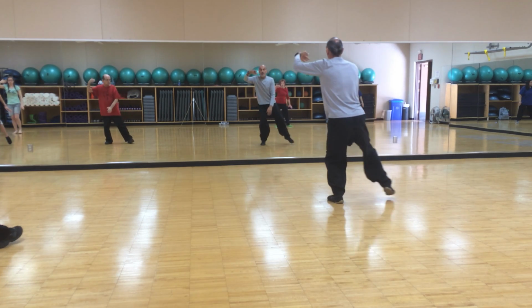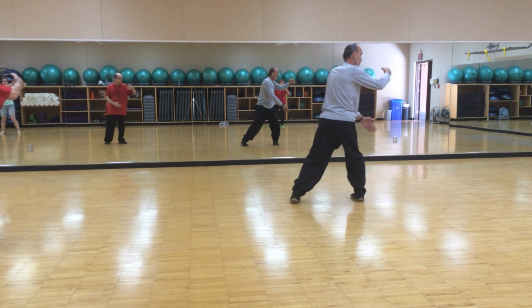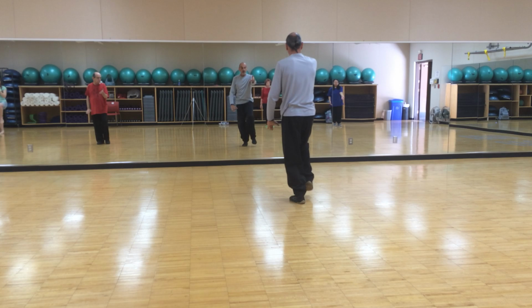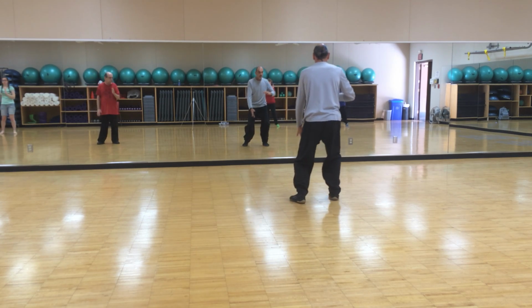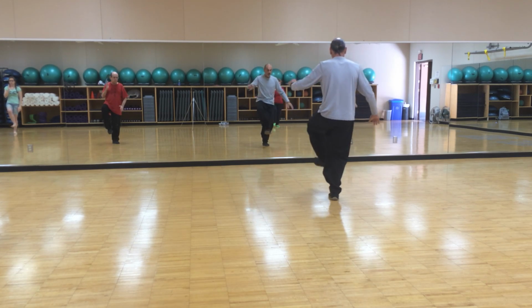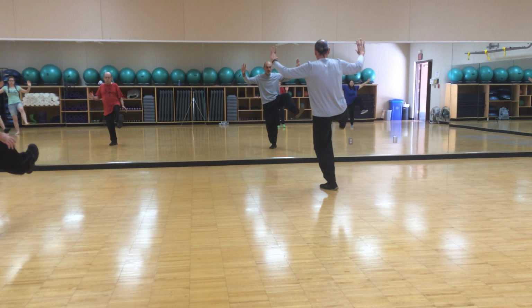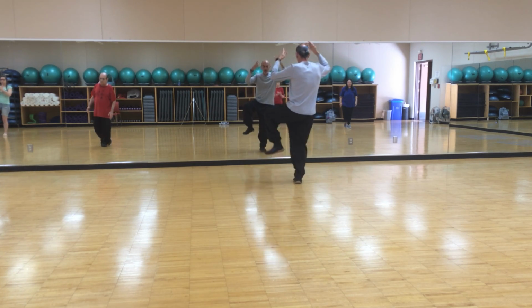1, 2, 3. Gold rooster. Exhale right. Breathe in. Exhale cross, breathe in. Heel kick right. Step, cross, breathe in. Separating foot left.